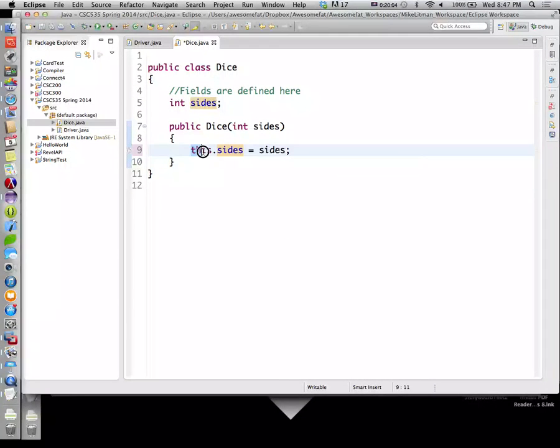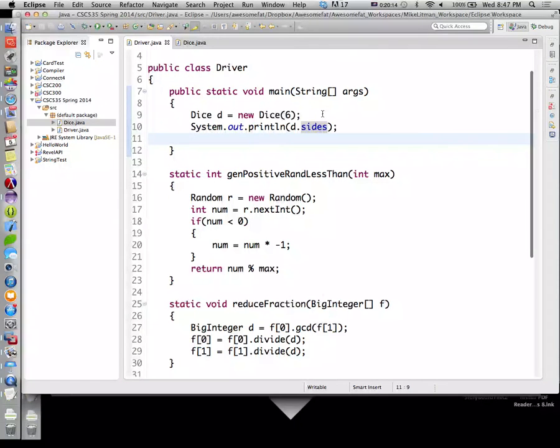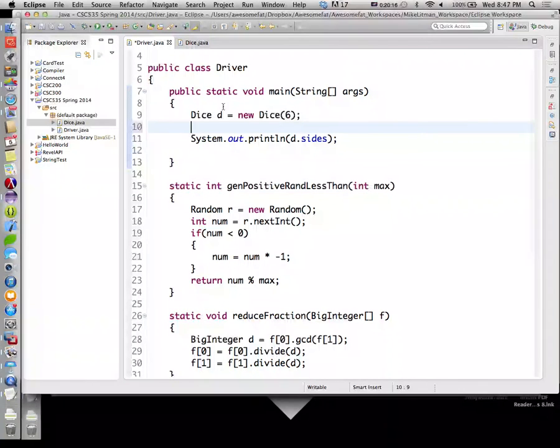So this is how an instance of an object refers to itself within itself. What I mean by that is, right now I have an instance of dice called d. I can create a second instance of dice called d2 and pass it 8 for its number of sides.